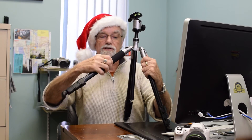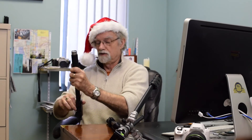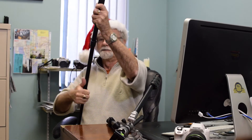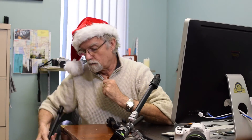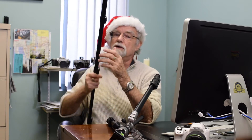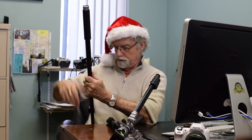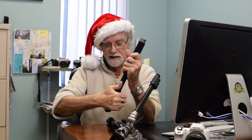The other useful thing about the monopod is when you have the head of the tripod on it, you can use it for shooting over the heads of crowds at weddings, or following the cat or the toddler around the house doing a low-level video. The monopod is a very useful tool and it's nice when it comes all in one package. And that's Quality Cameras and Computers — all this and more on the second floor, downtown Sydney. Hope you have a good holiday.